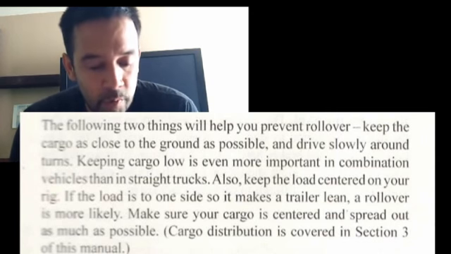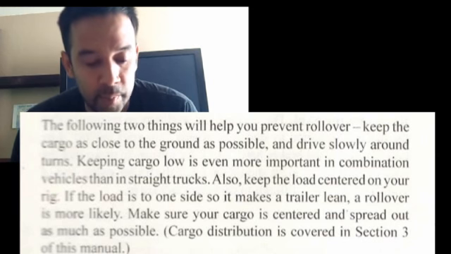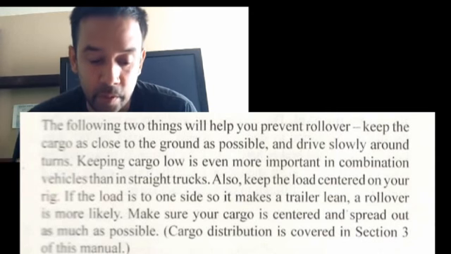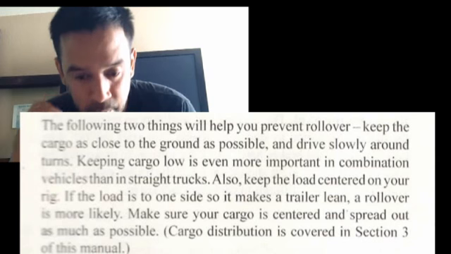Anyways, okay. Rollovers happen when you turn too fast. Drive slowly around corners, on ramps and off ramps. Avoid quick lane changes. I think that's what happened to that one driver, especially when fully loaded. Lane changes when you're fully loaded, very dangerous. Okay, that's the first part of part 1.